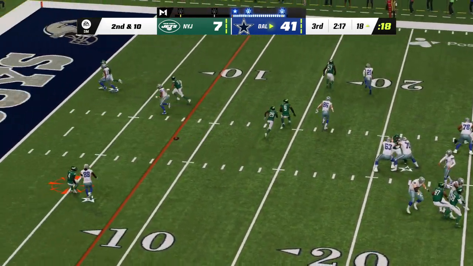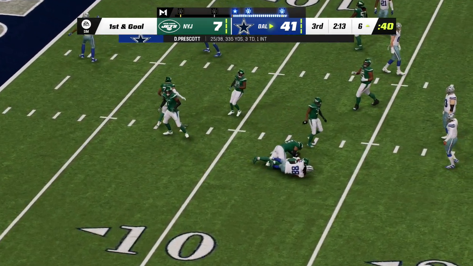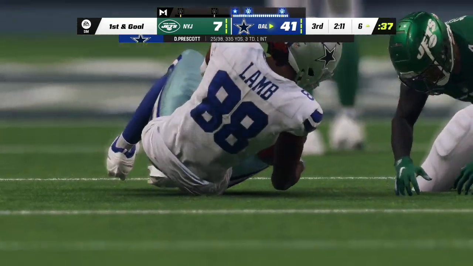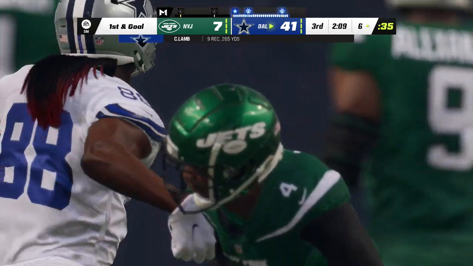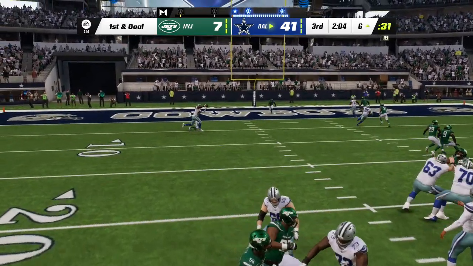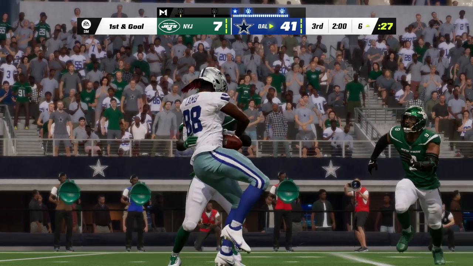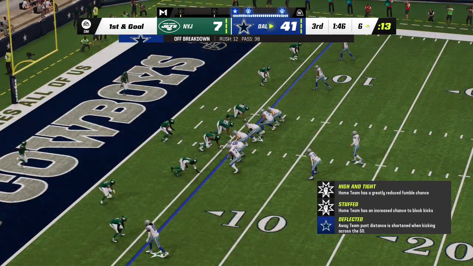Throwing again on second and 10. Prescott over the middle, hauled in by Lamb. And the Cowboys are going to be set up with a first and goal coming up as they get him down at the 6-yard line. And remember, this drive started off following the turnover, and they've taken no time working their way down the short field. A nice connection there, and now they're looking at a first and goal.